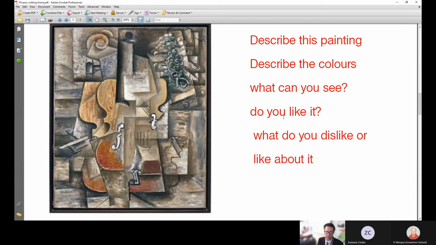Once you've given a good description, and don't just write one sentence, this is GCSE work. I want you to really describe the colours. I want you to describe the squares and how it's broken up. Look at the other sheets, the other work videos and sheets that I've given you about how to critique work of art, what words you can use to explore art and to describe it. All those sheets have been given to you before, and the videos are there to talk you through them. So use some of those words to describe this piece of art.